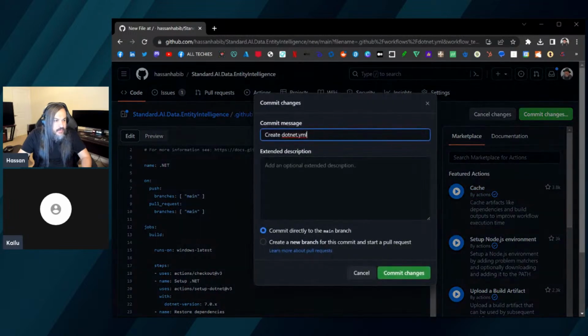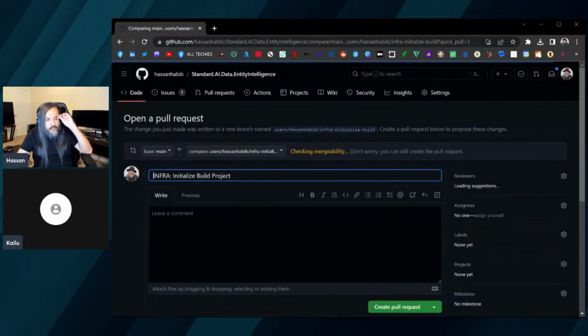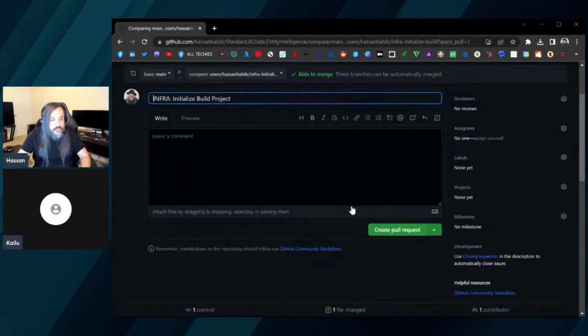So I'm going to go ahead and commit this, and I will say, give me a new branch, users, San Habib, infra, initialize, build, right? And this is infra, initialize, build project. So here's some proposed change. This has the file in it, which is great.